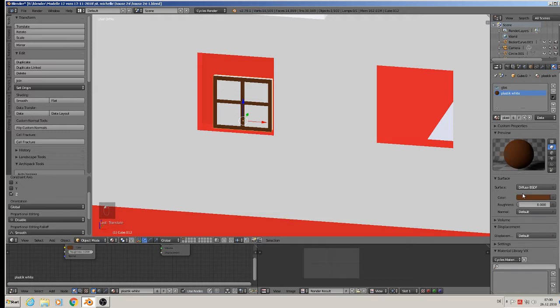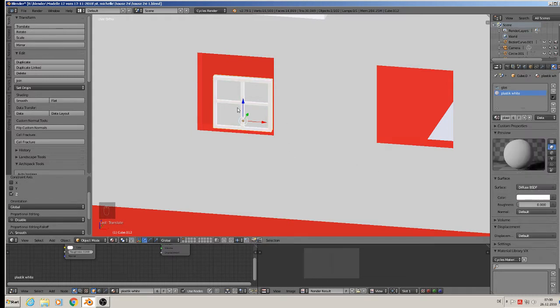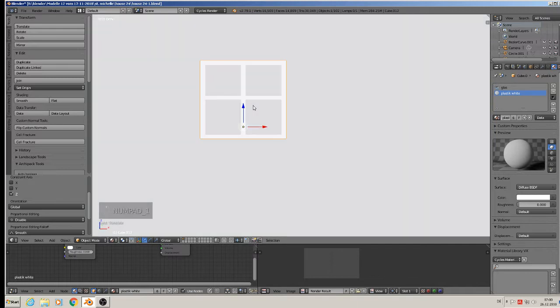So we take the plastic white to white. That is 111. So red, blue, all one, then it's white.